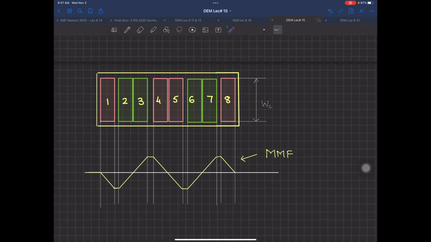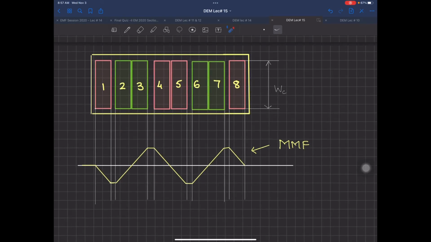Now the MMF waveform, coming on to this one. Now you see over there, this air gap is there, this air gap is also there, this is also there, this is also there. Now if this is low voltage, this is taking it down, then it stays straight because there is an air gap, and then this is 2, 3 high voltage. So this will increase it up till the maximum because the same current is flowing.